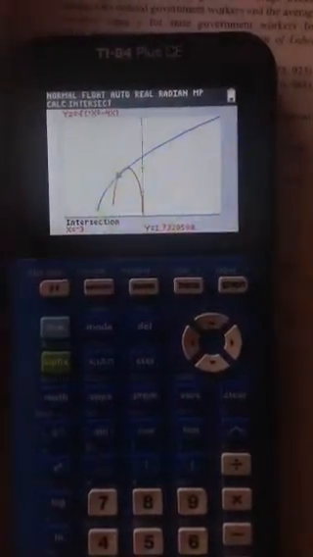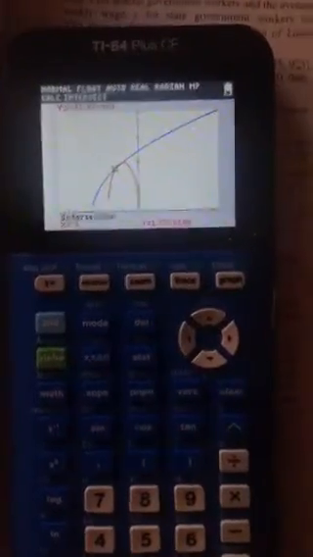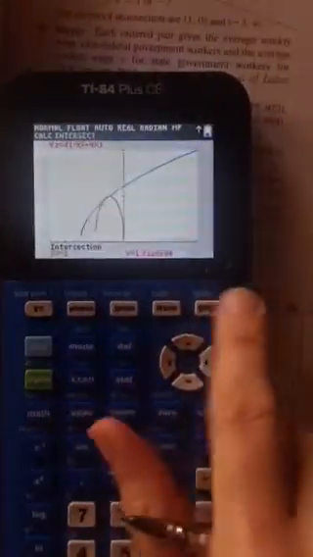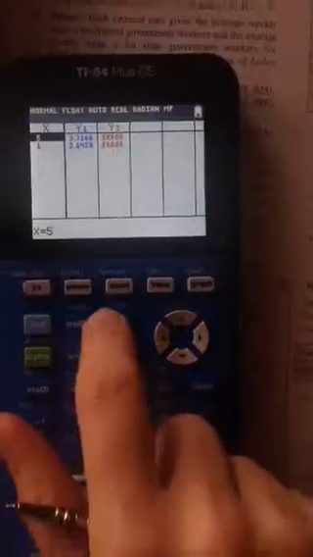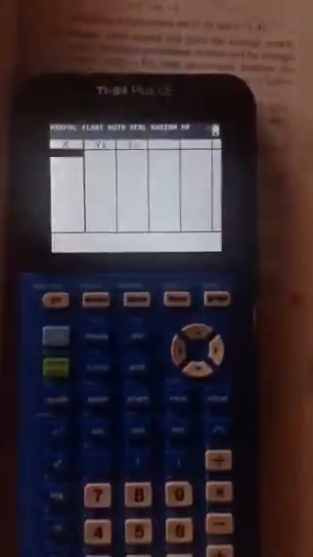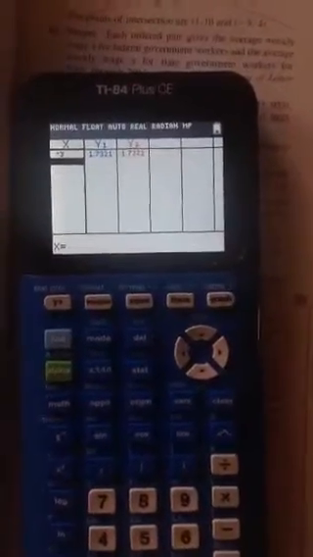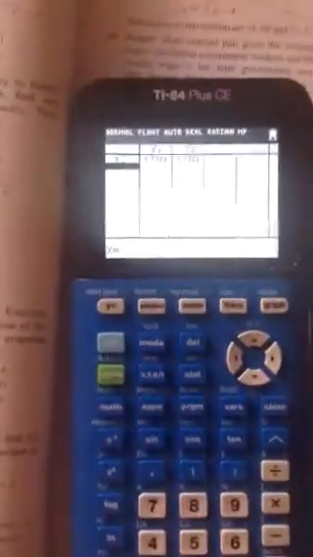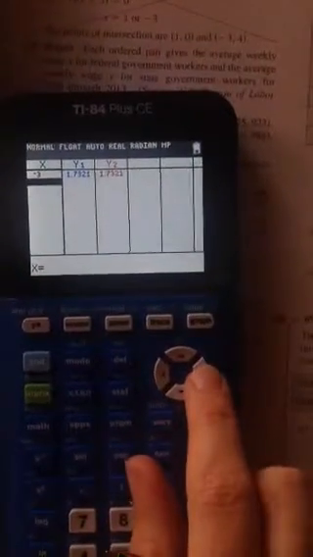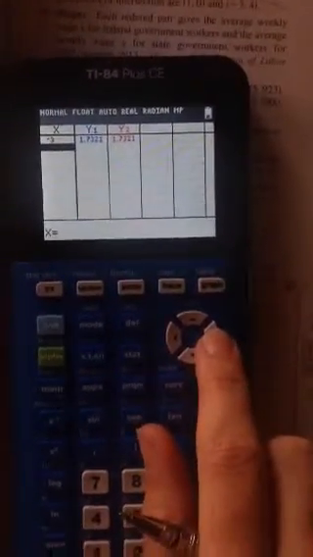If I wanted to get that exact value, I could just plug -3 in. So let me look at my table real quick. I've got my table set to ask me, so if I plug in -3, I get 1.7321 for both of them. Plug it in your head. So the function was y equals square root of x plus 6. If you plug in -3 to that first one, the square root of -3 plus 6, that's the square root of 3. So this is actually just the square root of 3. So the point is -3 comma square root of 3.